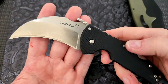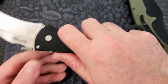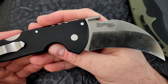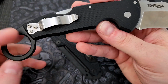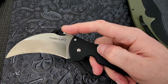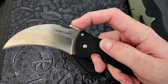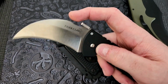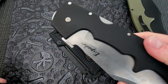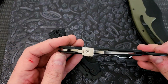Here we have a Tiger Claw, very similar to the Black Talon, defense oriented. This one just has a loop on here for safety, as well as doing cool tricks and things you do with a karambit style blade. S35VN, Taiwan, G10, ultralight, just a nasty, wicked blade with the wave feature. I know you can't call it wave feature, that's Emerson, but with the tab here, whatever it's called, that allows you to open this thing up. And it's got a nice little divot in here so you can really get in there. Sometimes on these, they don't open that well because there's just not enough space underneath that disc there. But with this one, it works pretty well.